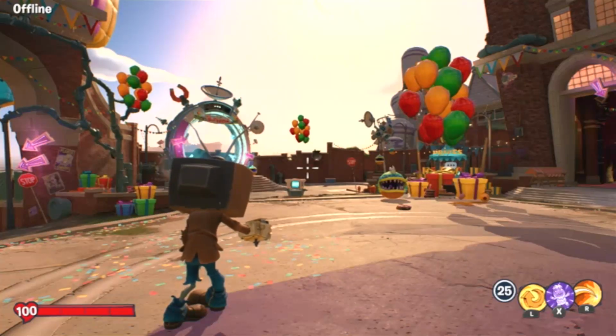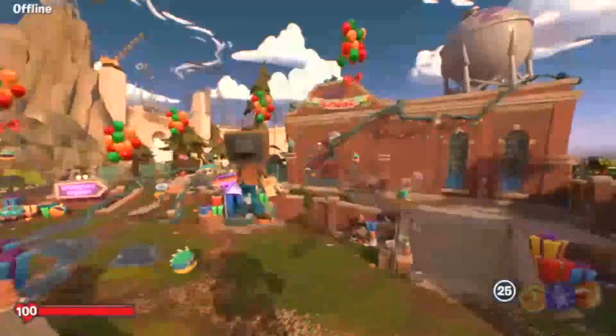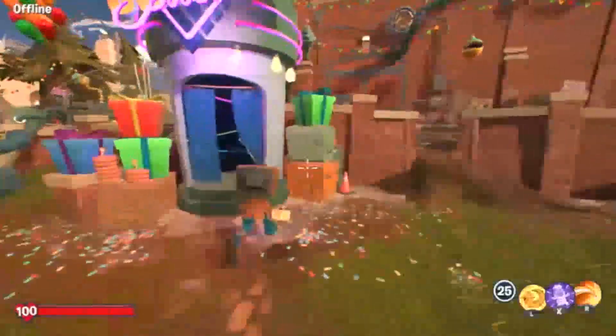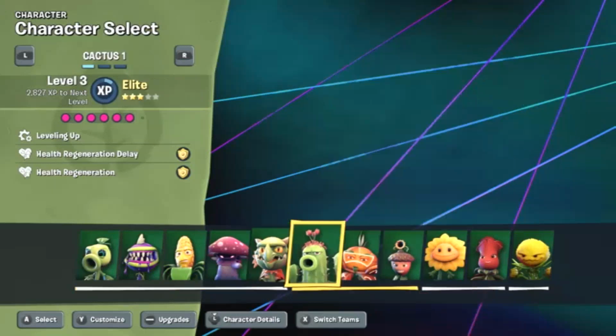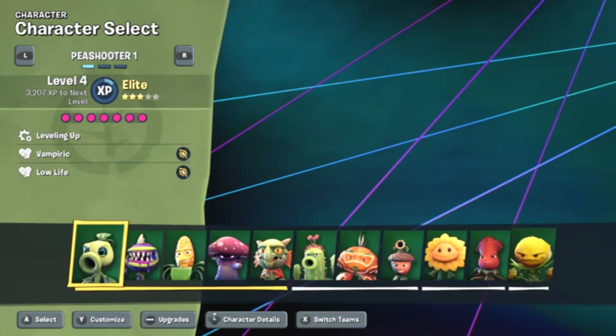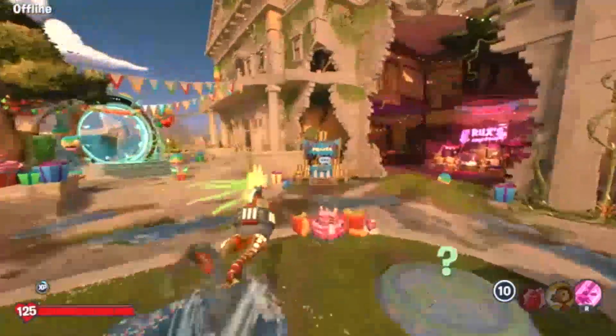Alright everyone, since I did Garden Warfare 1 and Garden Warfare 2, Plants vs. Zombies, I thought, let's do Battle for Neighborville, but on Switch, the only version which matters. As you can see, I've made a lot of progress, so the characters are leveled up here. 854, that's what my rank is. Alright, as we go over to here as well.